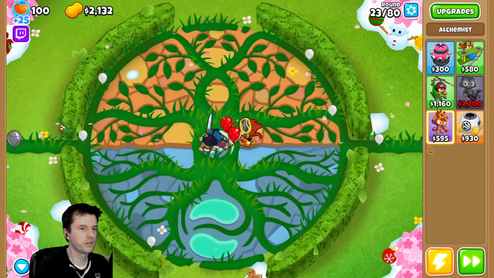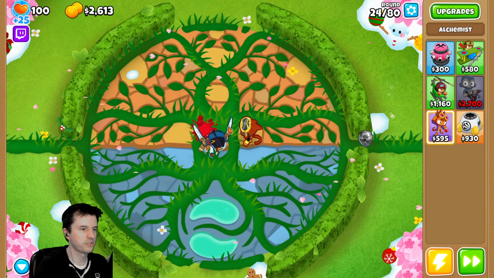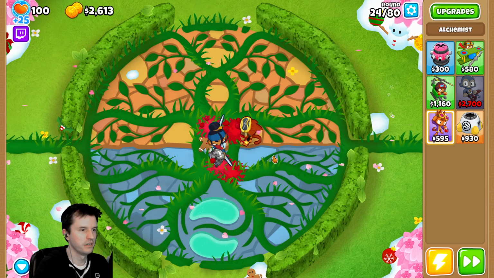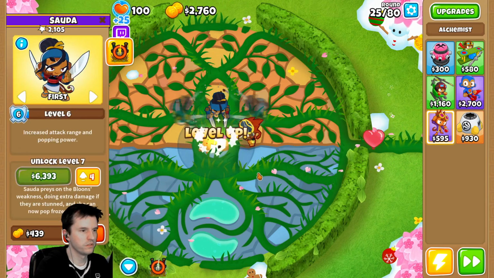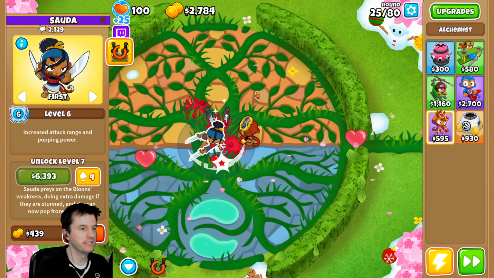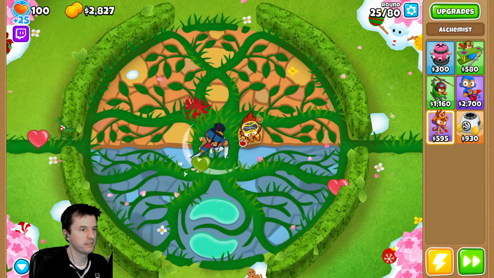Now, what the balloons are trying to do is they come in, they take one of these paths, they get toward the middle, they go around a few times, then leave the opposite way. Oh. Okay, that was a lead camo. She can't pop lead, he can't see camo. So I had to use her power to pop that.